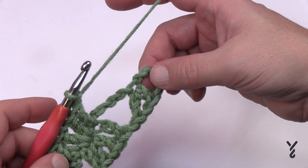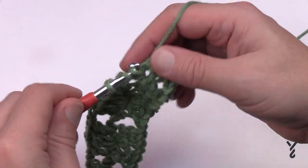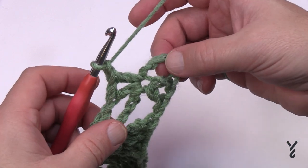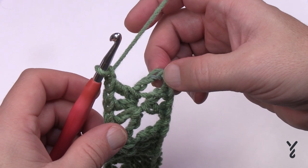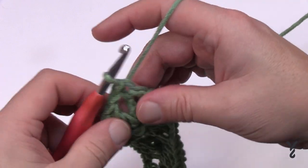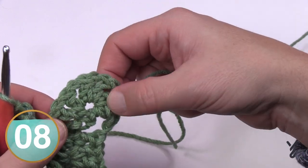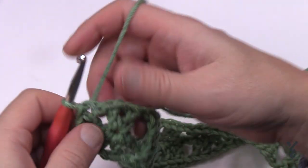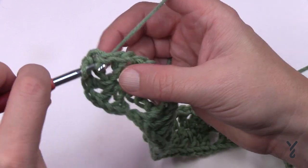When you get closer to the other side, chain one after this configuration and V-stitch in the same V-stitch you started with. Then chain one — the edge V-stitch is partially done so just double crochet into the same chain, chain one, and attach to the fourth chain. The end will have V-stitch, V-stitch, and V-stitch, matching the other side exactly. It may look loosey-goosey but it tightens as you go. To begin round two, slip stitch into the space between the V-stitches.